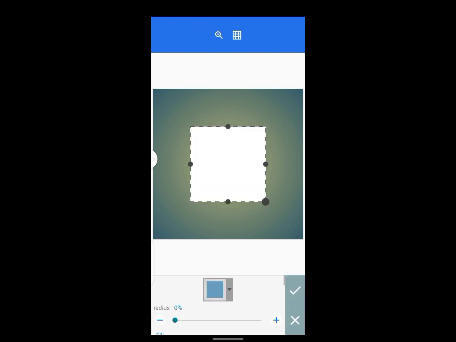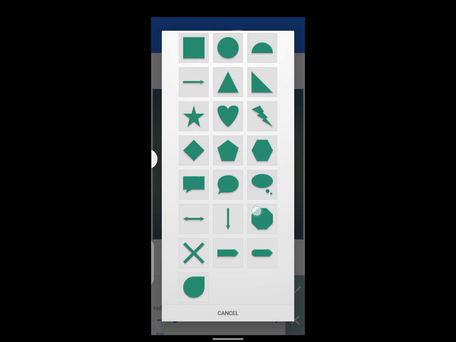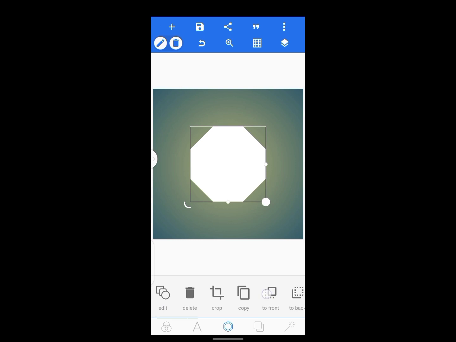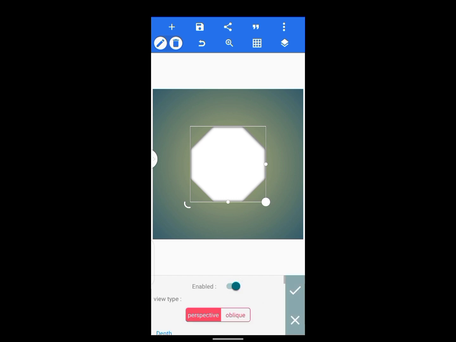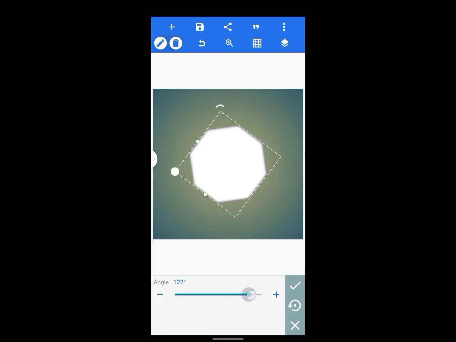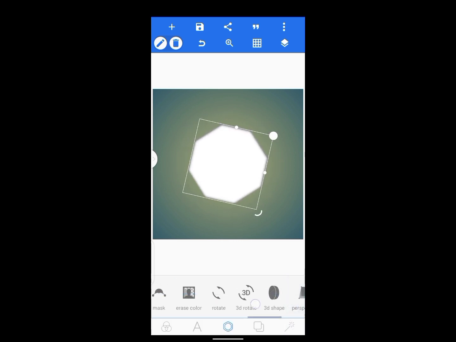If you add any shape, you can use it to edit your shapes, make it look any way you want it, or something else. So it's left for you, but you will get to know more in the future tutorials.